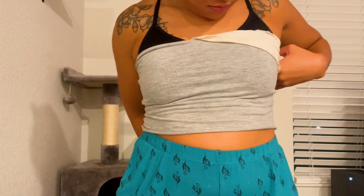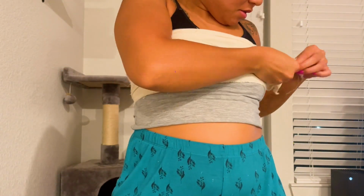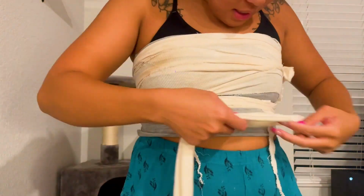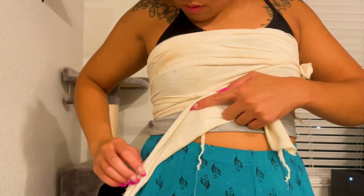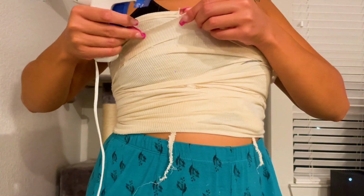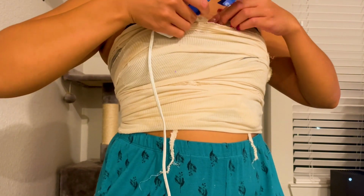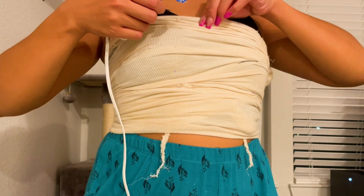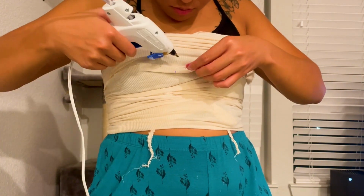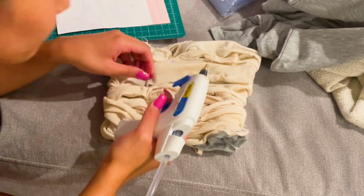So there's 2 ways to go about doing this. The first way, which is how I did the top, is I just wrapped the strips of fabric around me first and just tied it as I go. I didn't use any glue. So after I was done wrapping, that's when I started hot gluing the strips to what I could see, just the tops of it, you know what I mean? I did it on my body just because I didn't want to lose the shape of it. But yeah, feel free to not even use hot glue. There are other ways to do this. You could sew, you could use safety pins, whatever way floats your boat.